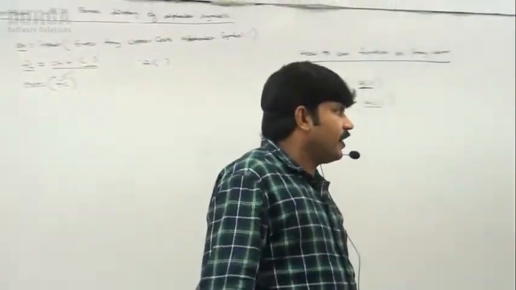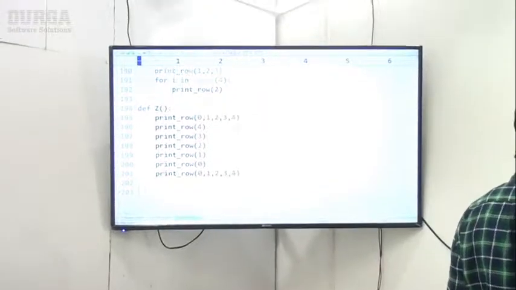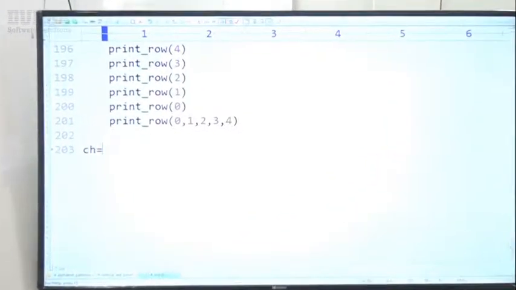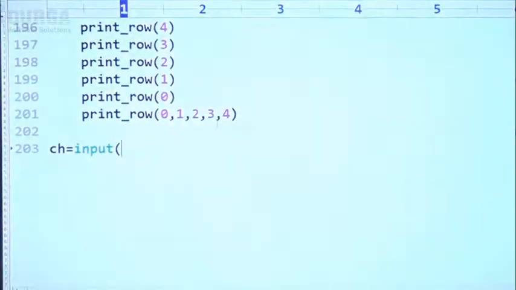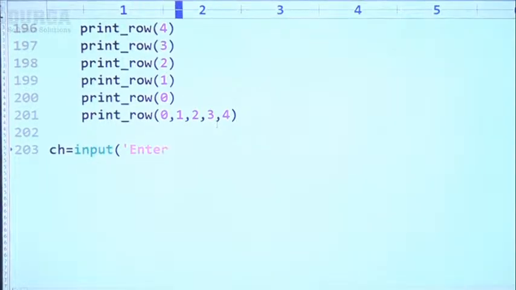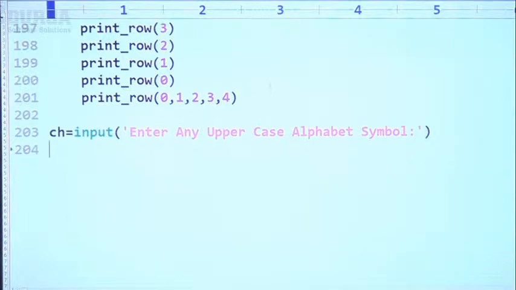Now observe carefully. Here I'm trying to take ch is equal to input of "Enter any uppercase alphabet symbol". Now, sir, what I have to take is exec of this alphabet symbol plus bracket open, bracket close.